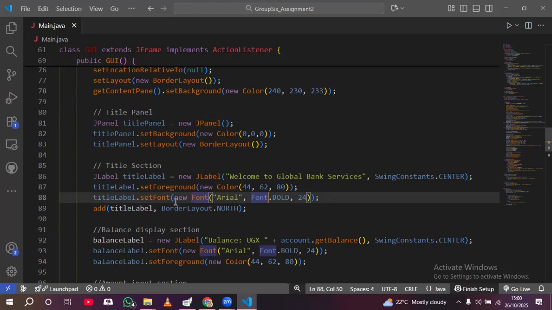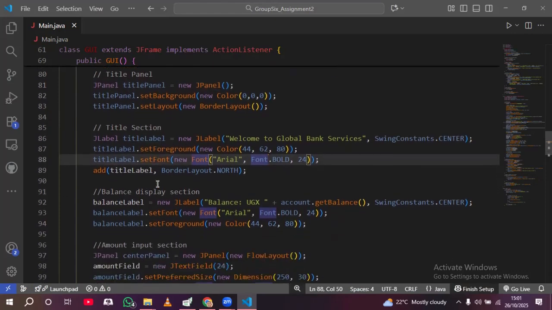And here we are specifying that the border layout should be dot north. Remember when I was talking about these different layouts you can have, the layouts are five: north, east, west, center, and south. So we are saying that our title label should be placed in the north of our J frame, of our entire frame.